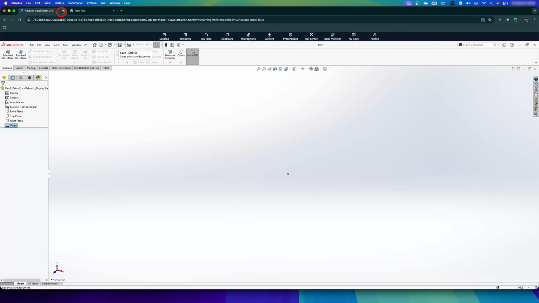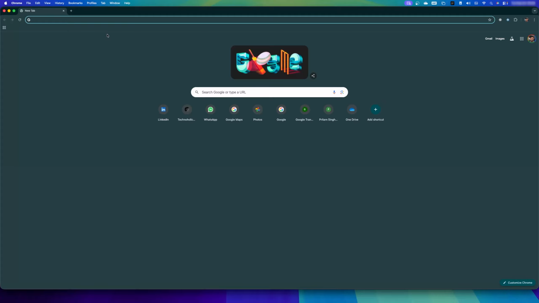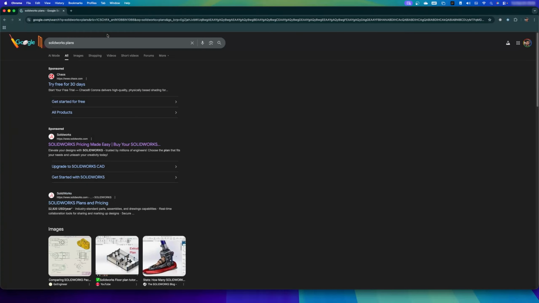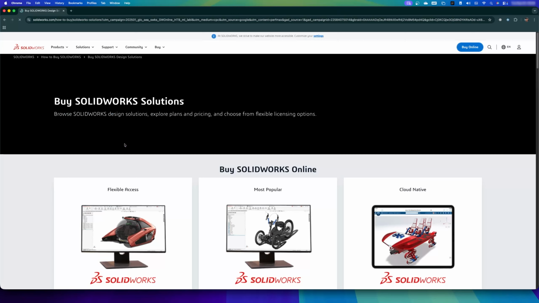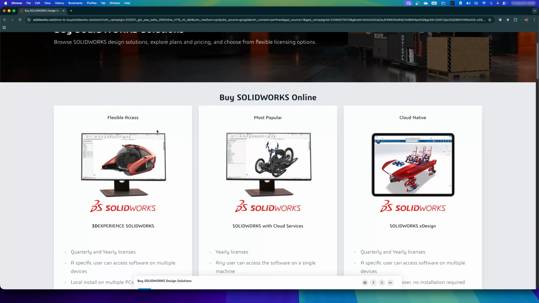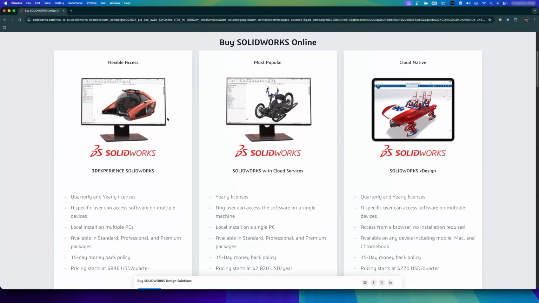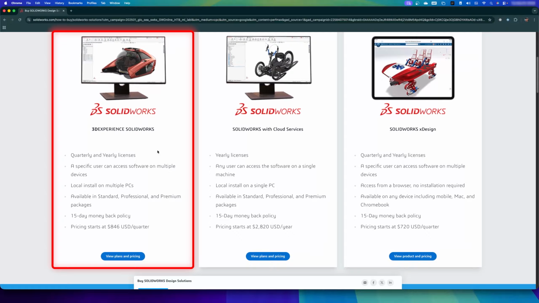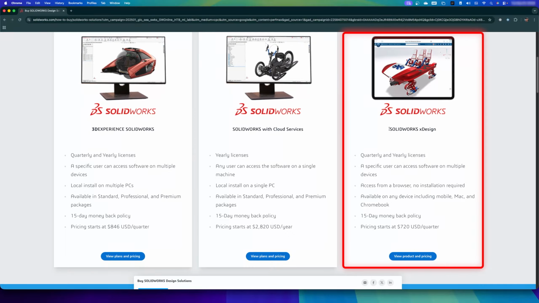Now I'm going to close this, and let me talk about the variant of SolidWorks that can run in macOS. So I'm going to write here SolidWorks plans, and as I showed you, SolidWorks for a student is very cheap. Of course, if you are a student, you're definitely going to get that cheaper variant. Now let's talk about the different variants of SolidWorks and which particular version works inside Macintosh. So instead of going for the offline variant, one needs to choose SolidWorks XDesign, which gives you the capability of running SolidWorks directly from the cloud.